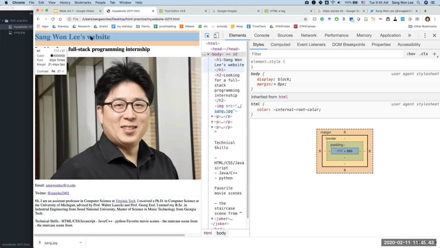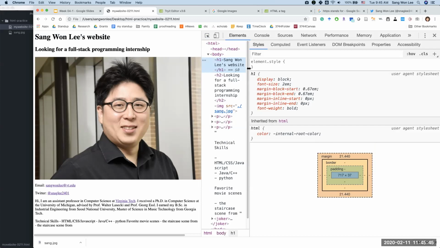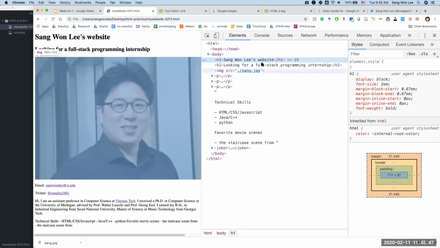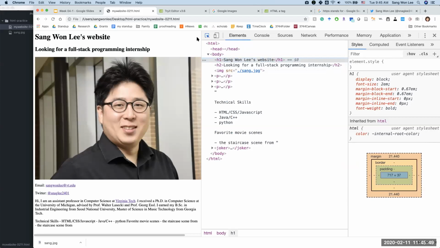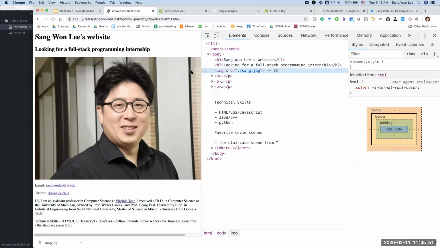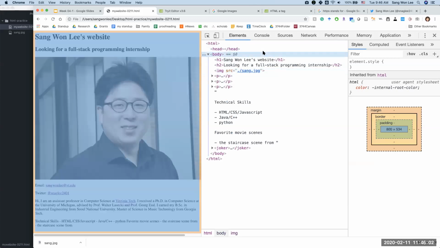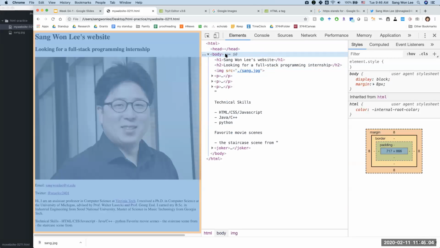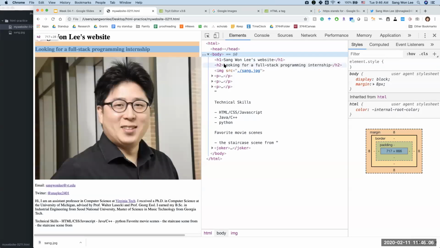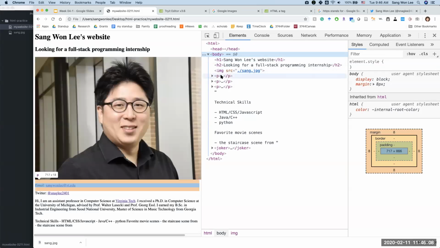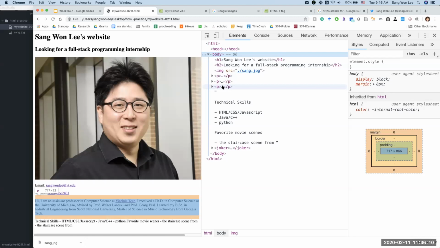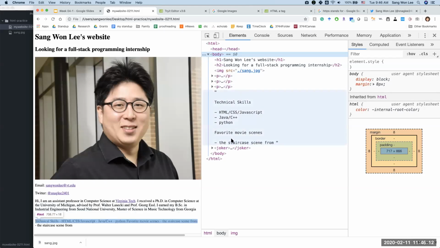If I click this guy, it's going to highlight the relevant code. Or it works the other way around. If I hover over a particular piece of code, it's going to highlight the corresponding HTML elements.